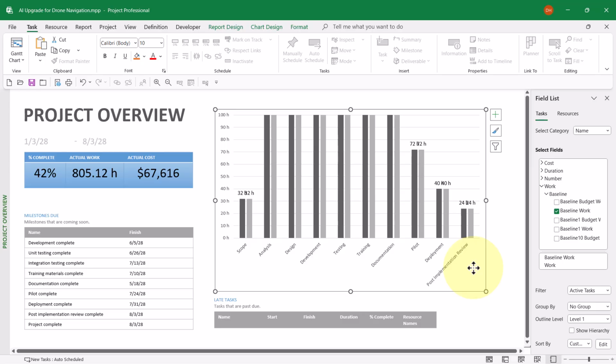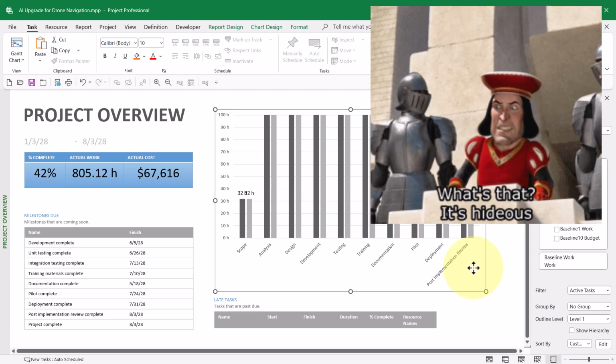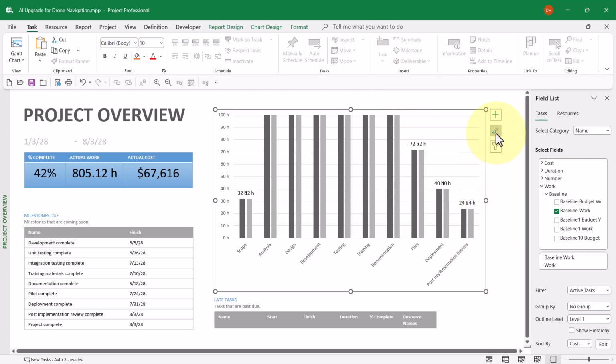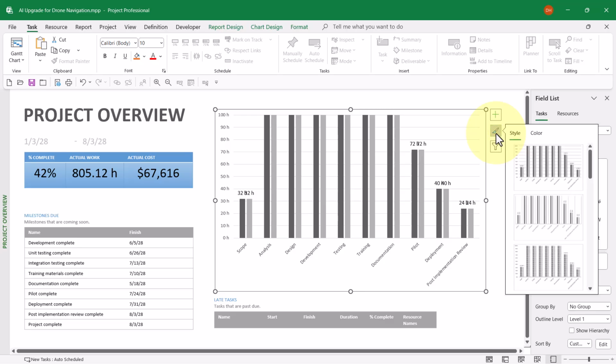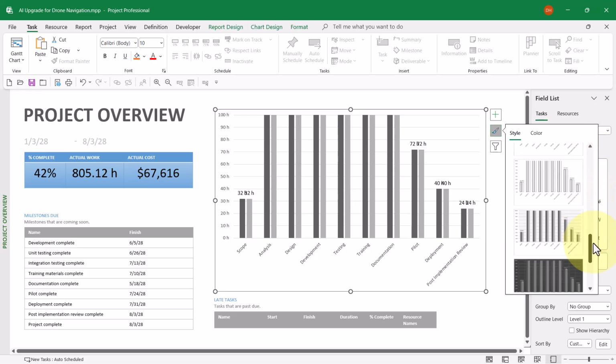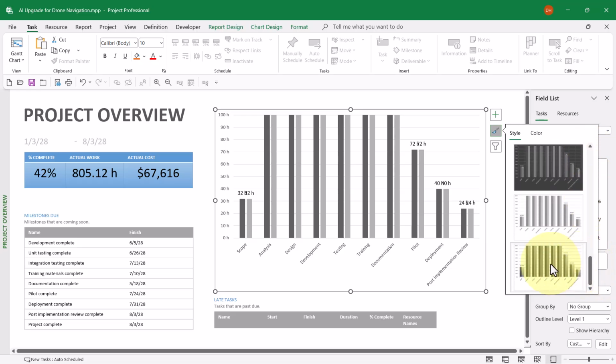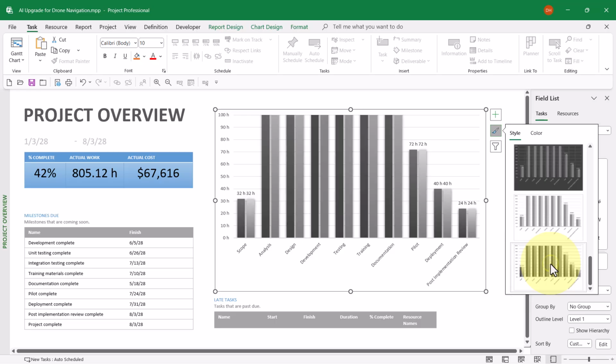I don't know about you, but man, this shades of gray chart color scheme is ugly. Let's go ahead and change the appearance of the chart. To do this, I'll click the Chart Styles flyout menu button. And on the Style tab, I'll scroll all the way down to the bottom, and I'll choose the final style. It's called Style 14. Ooh, I like that. That's kind of a 3D look.